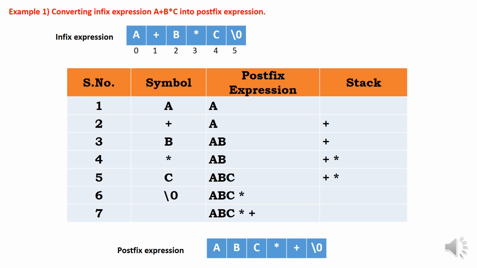Let us consider an infix expression A plus B into C. It is taken as a character array. Character array means nothing but a string. If you consider the infix expression as a string, it starts at location 0. Anyway, it is an array, and every array starts at index 0. Every string ends with the null character, backslash 0.